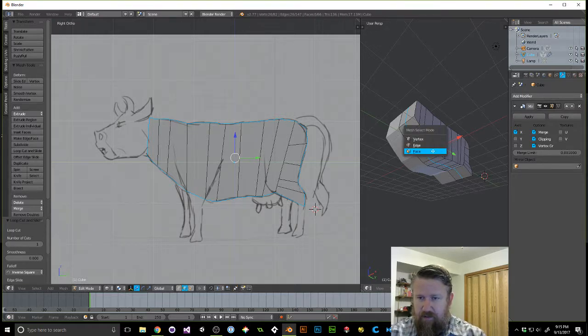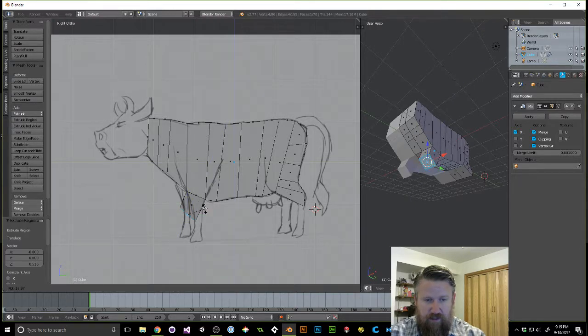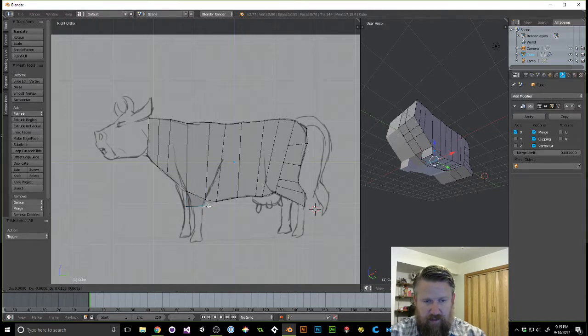We're good there. We're gonna pick the face. We'll pick this face. We're gonna extrude and rotate. Grab it, move it there. We're gonna change back into vertex selection by hitting Control Tab and picking vertex. Going to its rightful place.